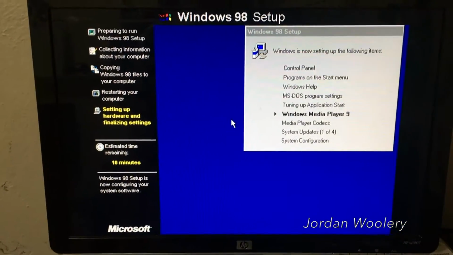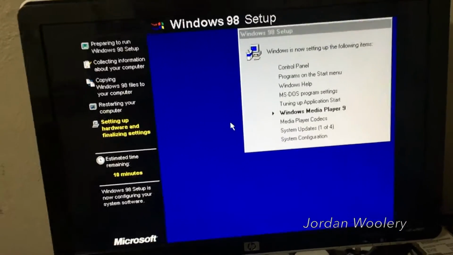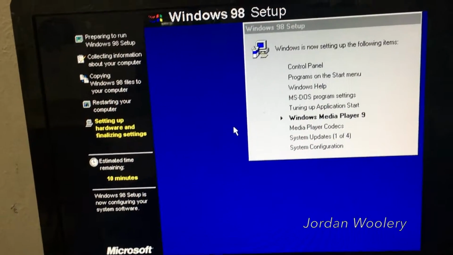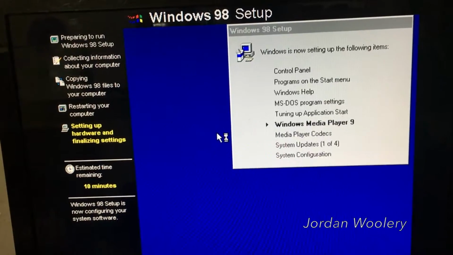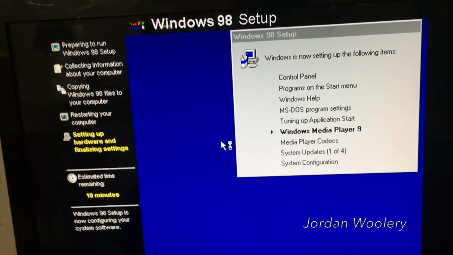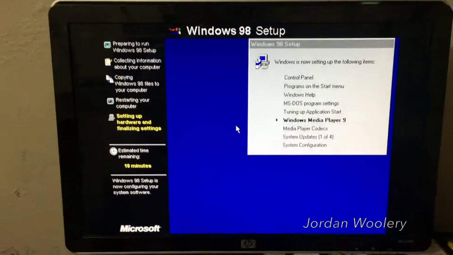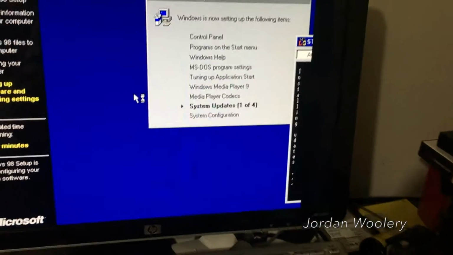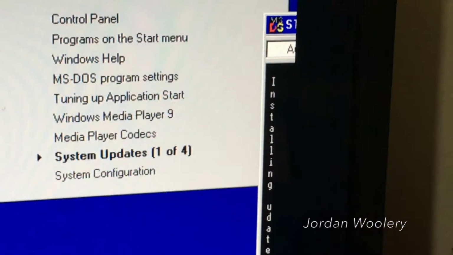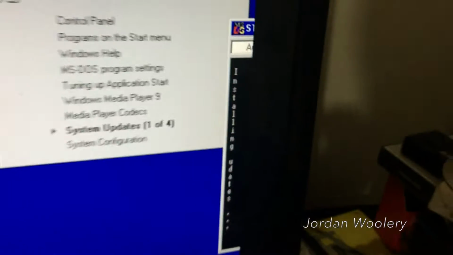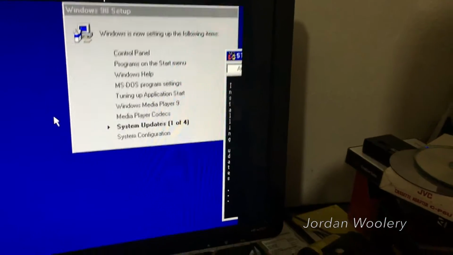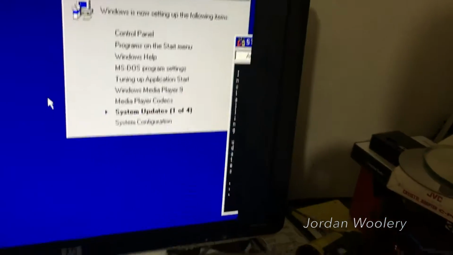Okay. Time for some codecs, I hope, whenever it decides it wants to finish off this Windows Media Player 9 setup. Although, I don't know if it actually sets it up inside of this, or if it just extracts the files. I don't remember for sure. Anyway. It's a sneaky DOS prompt. It says it's installing updates. Oh, sorry. It's installing U-dates. It's not updates, it's U-dates. That's how you know this is legitimate.